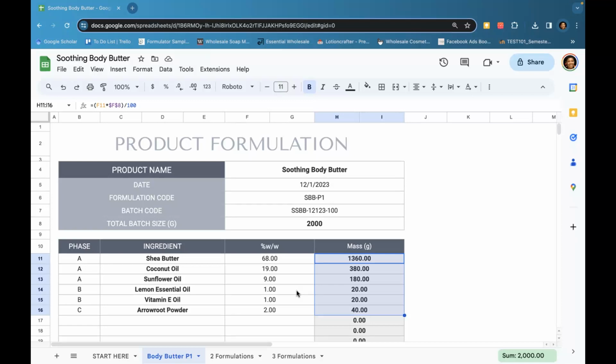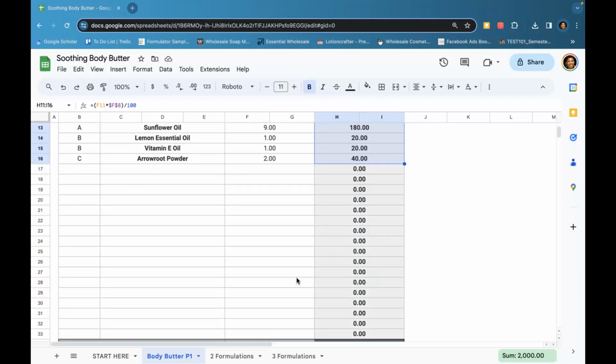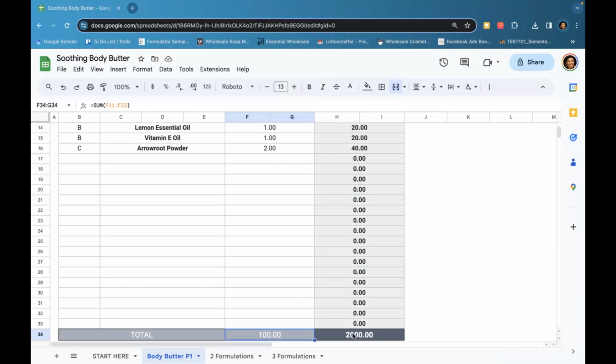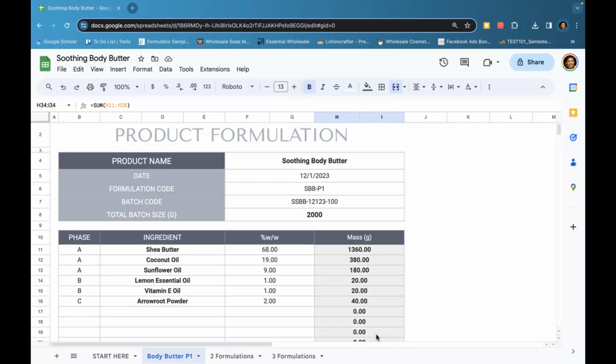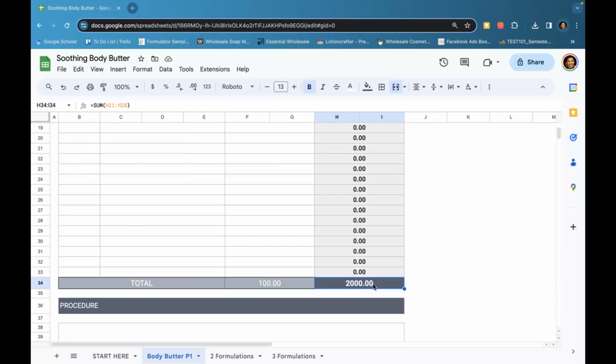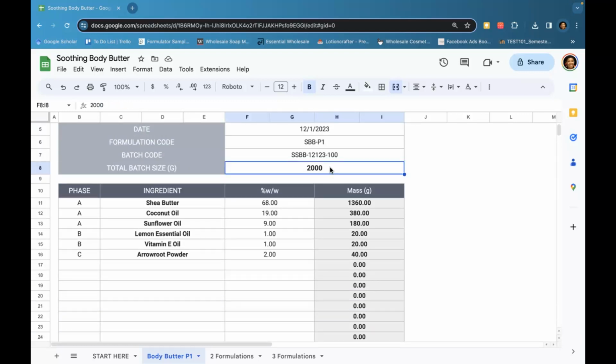So there's no need for you to get your calculator or your phone. Similarly, your percentage weight by weight total should be 100%, and your total mass should be equal to your batch size. Okay. So we are good, and it doesn't matter what number you put here, it will automatically calculate that for you.